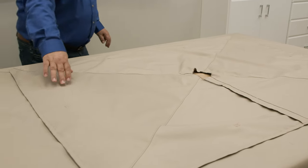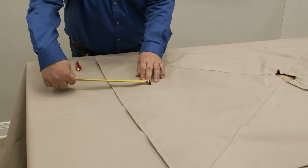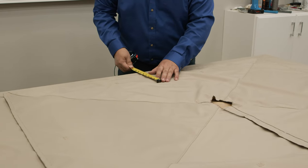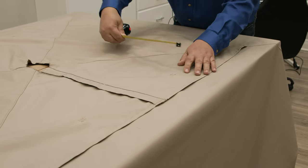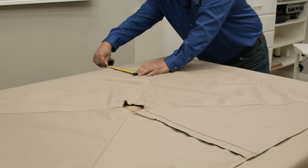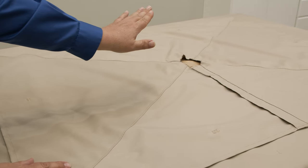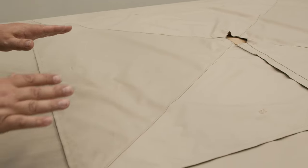And then what I'll do is I'll actually measure. I can feel the opening here. This is at 6 inches. About 6 inches here, and it's a little bit off here, so I'm gonna come down here. 5.5, 5.5, okay, so it's centered. So it's laying flat right now. Now there's a little shape in it because it goes up a little bit, and that creates a teeny bit of shape, but it's flat.